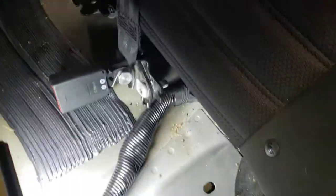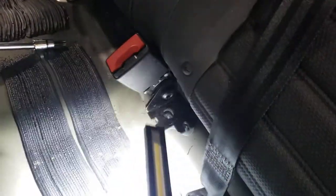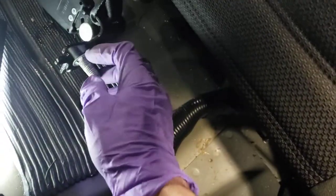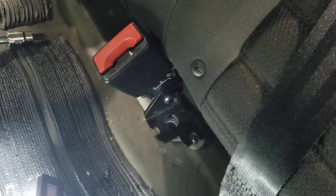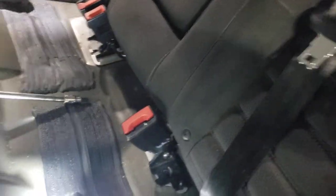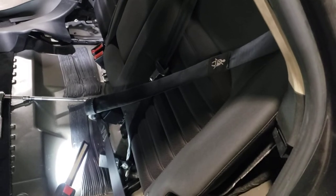I got that installed — just had to take that one bolt off of there. I had to take this center seatbelt off too, which I'll have to replace in the future. Since this one didn't come with a bolt, I just took this one off, removed the little ring, and put the bolt and ring onto the new one so it stays in place. When you buckle it in, that's what it looks like.